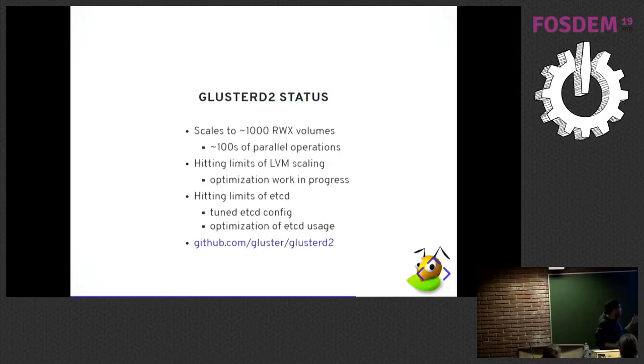In addition to the LVM scaling, we also hit etcd scaling when all of these requests come together. Again, we are tuning the etcd config itself, how we deploy etcd, and how we use etcd, as in how we store data in etcd and how we access it. And GlusterD2 is also developed as a separate project under the Gluster community. It's developed on GitHub as GlusterD2.